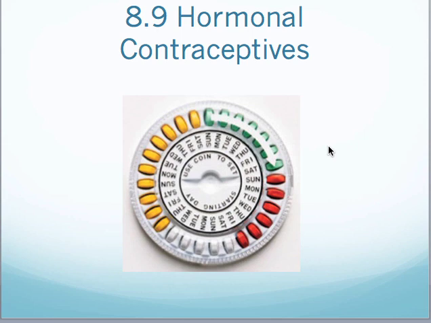And a couple of things that they do: they inhibit the release of GnRH. They also are rich in estrogen, which will prevent FSH, and that obviously has an impact on the development of the follicle. And the progesterone part of the pill prevents the peak of LH. And what that does is that it inhibits ovulation, the actual release of egg cells.